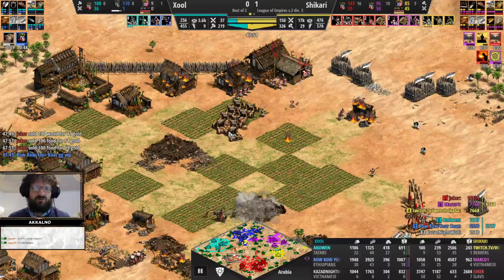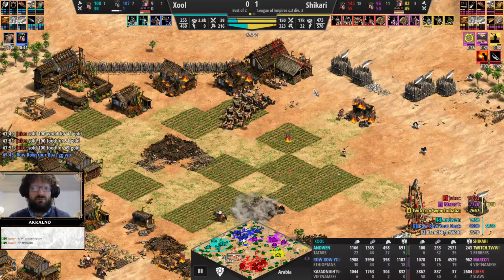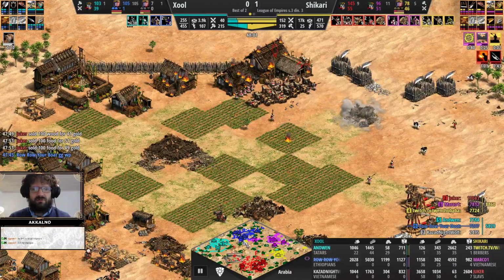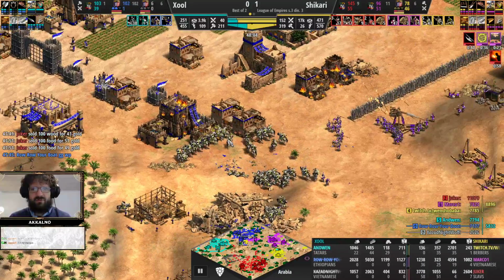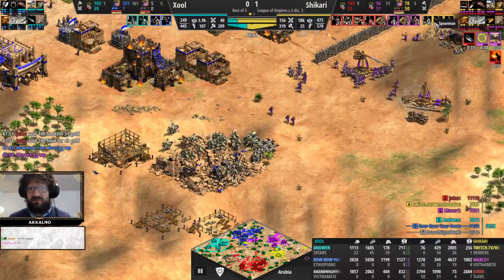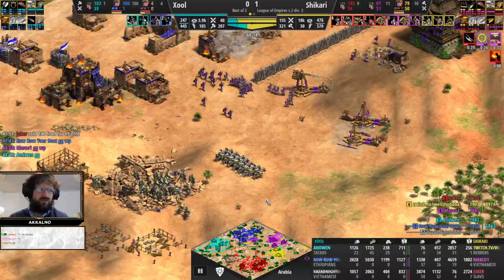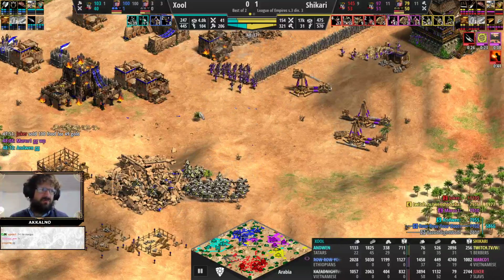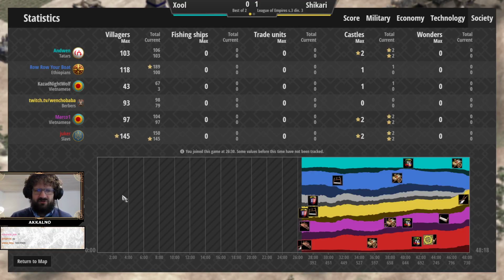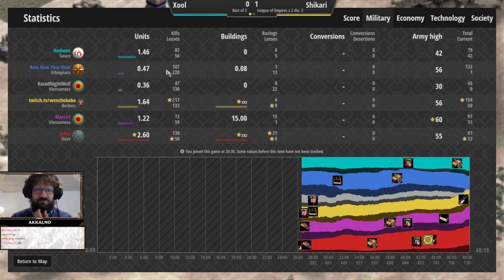GG, well played is called. And Venture was still with the Knights here, committing to heavy castle age with the Berbers. No harm in that, with the sheer number of Knights on the field. Shikari is victorious. Now, the timeline is missing a bit here because of the restore, but we should still see the stats for the end here.